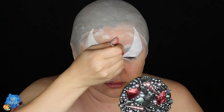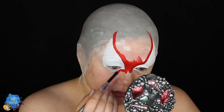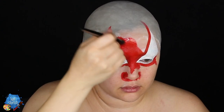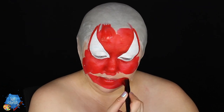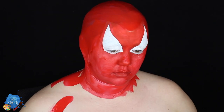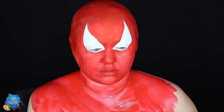Now it is time to get the red aqua paint. I love using Wolf Brothers for projects like this where I need it very pigmented and I'm covering a large surface area, because Wolf Brothers has more of a waxy consistency, making it more pigmented than most aqua paint brands. I used a smaller brush first around the eyeballs and nose areas where I need fine detail, then got a very big foundation brush to cover the rest of my forehead, face, chest, and body. You can do one or two layers depending on your aqua paint. I wouldn't suggest cream paint as it'll be very sticky and won't dry as nicely — and please do not use lipstick as it might stain your skin.